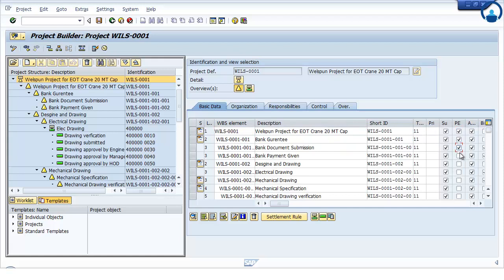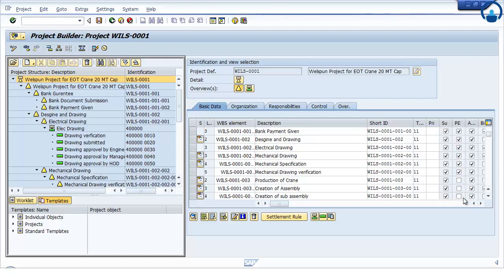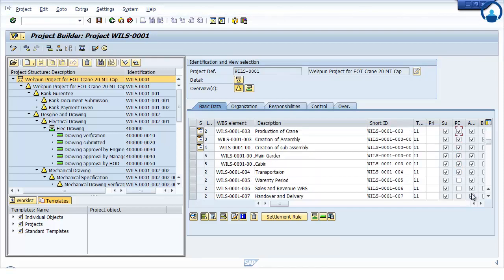And then define the WBS for which you need to do the plan. So I have marked only the transportation WBS as a planning element. The rest 3 WBS I don't mark as a planning element. I need to save. Let's see what happens.